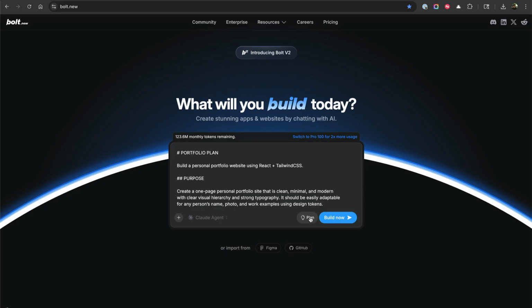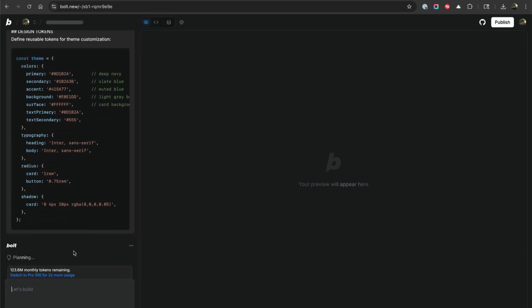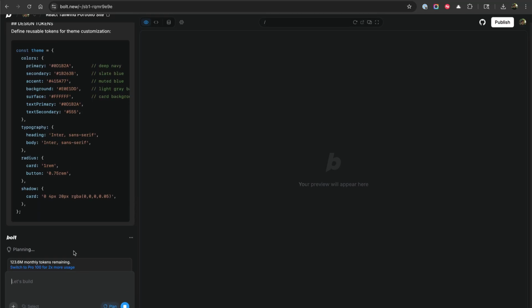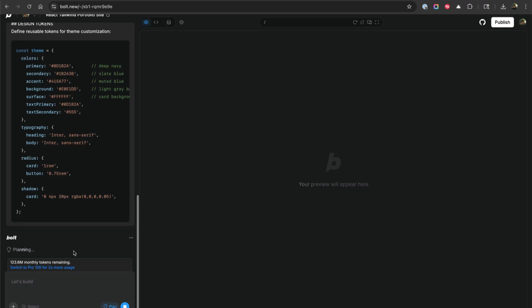Since this is already a plan, I don't think we need to use the plan button, but I think we may as well use that because Gemini might do something to try to interpret what the plan is about, and then structure it better for Bolt. And then we're gonna press build now, and it's going to read through the plan, come up with an adapted or updated plan based on what it understands that you can review before you start building.